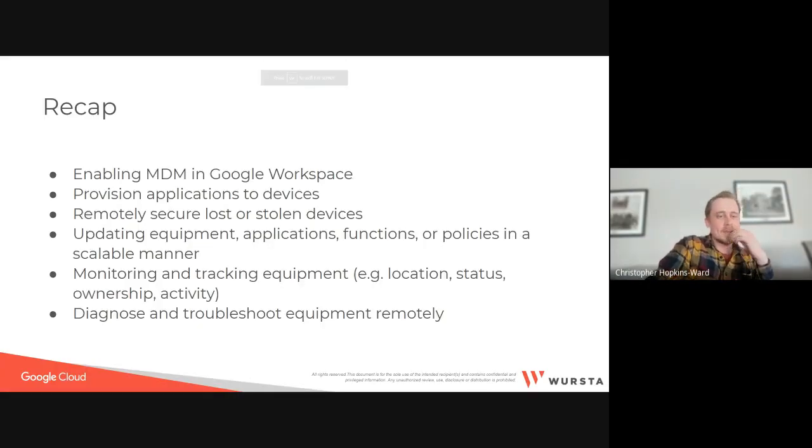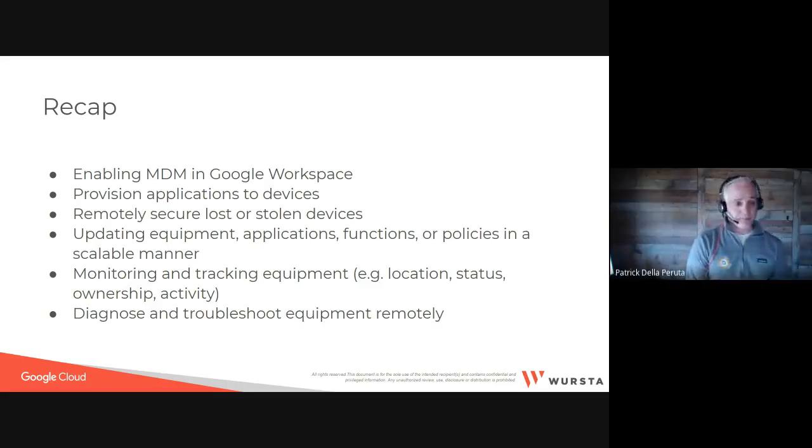So we talked about enabling MDM in Google Workspace. We talked about provisioning applications on the devices, and because of me and my fault, we talked about remotely securing lost and stolen devices. Again, sorry guys, that was my bad. The tangent we went on, and then we talked about updating equipment and applications in a scalable manner. So if my company gets to be 200 to 2,000 people, I can still roll out these devices and these policies at scale, right, Patrick?